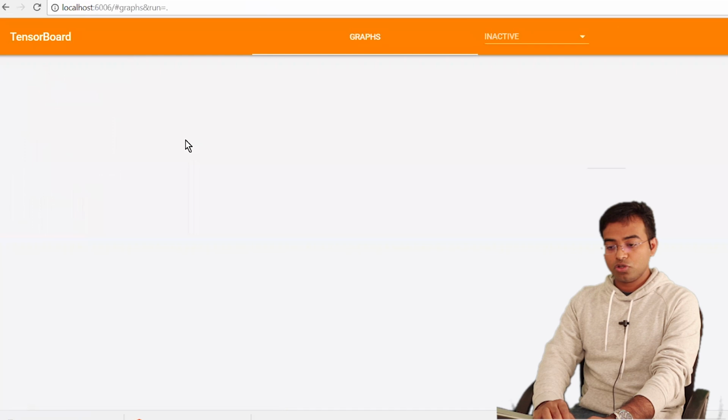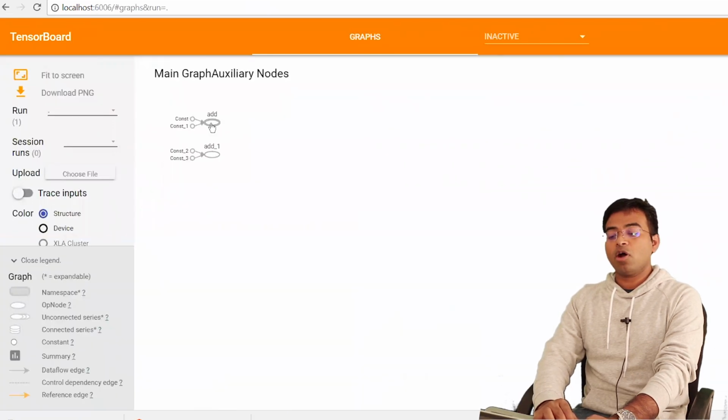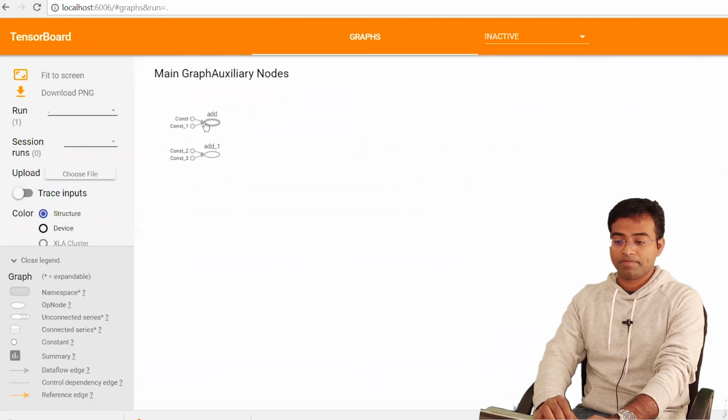There it is. So this is apparently the previous execution, and this is the current execution. This is the output from my previous execution, this is the output from my current execution, and we can see the graph in this case. As we learn more concepts, we'll see more complex graphs coming to us.